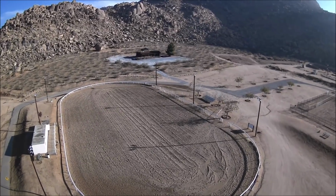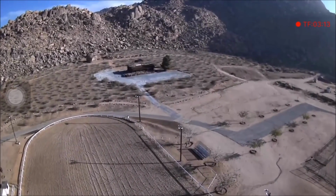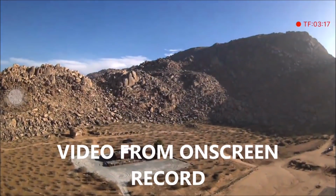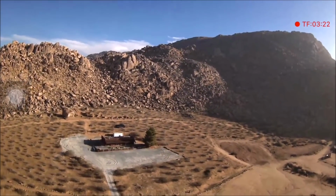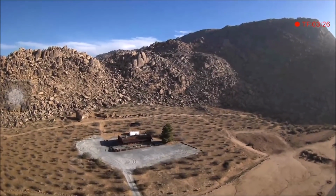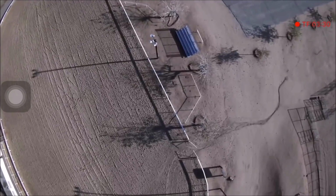Okay, let's check out the cabin. Let me go up in altitude a little bit more. Oh yeah, awesome. All right, I'm going to go ahead and turn on the GPS and check it out. GPS position hold. All right, let's check out the tilt action of the camera here. Oh yeah, looking straight down. Oh, it moves very fast too.